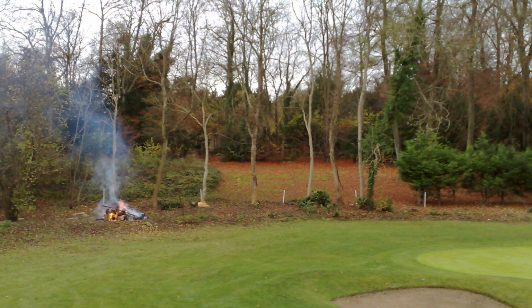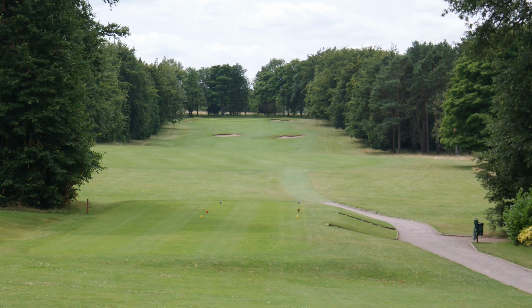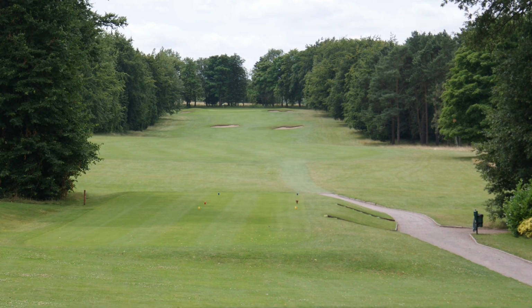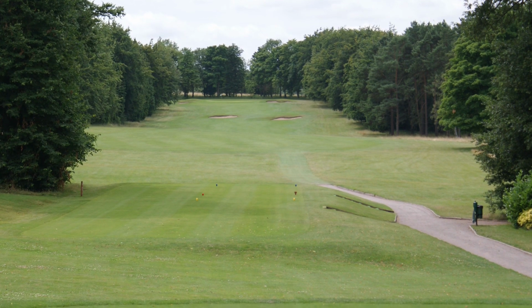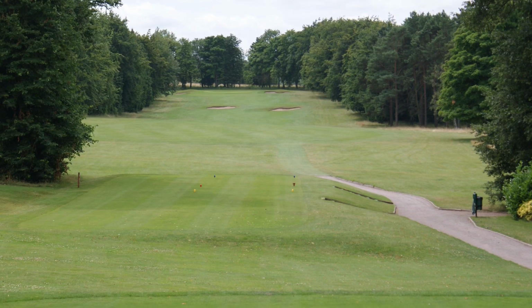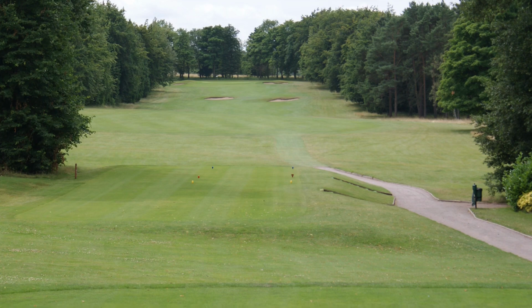And go on to this picture now. This was the first hole a few years ago, and you can see the difference it looks today. Okay, the bunkering as well, but how close the lime tree was to the tee, and the trees on the right coming in. So woodland management, air and light, good surfaces, it all ties in. This is why we do woodland management.